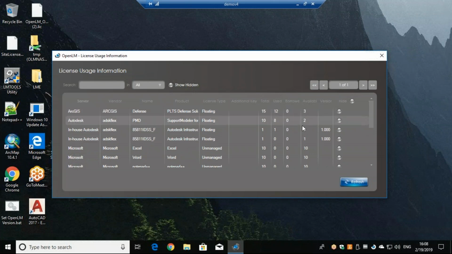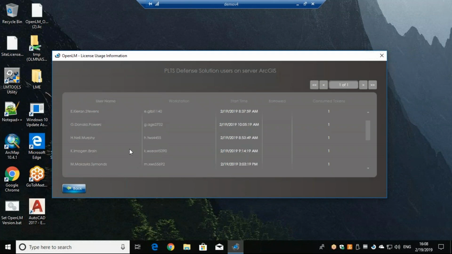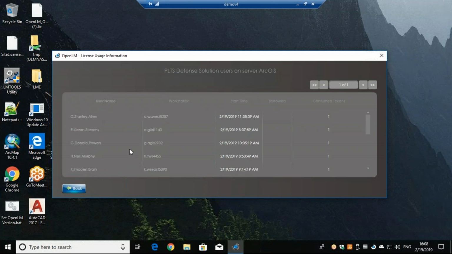I'm an engineer. I need, let's say, ArcGIS. I need this one. But I have a few available. But let's say it was not available. All were used. So as an end user, I can simply click here, and then I see, oh, Stanley is using, or Karen is using, or Neil is using. He's been using since this morning. Maybe I can call him up and try and get the license back from him. Ask him if he can close the application. So the end users can work it out between themselves.